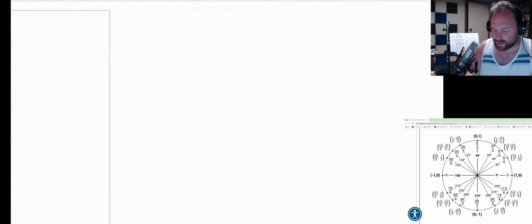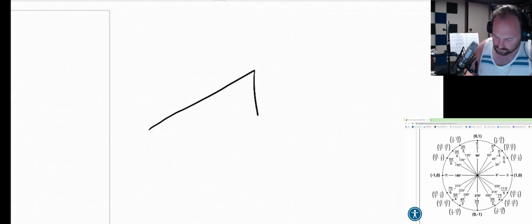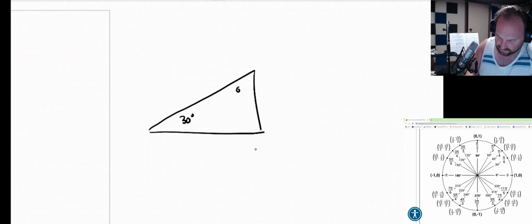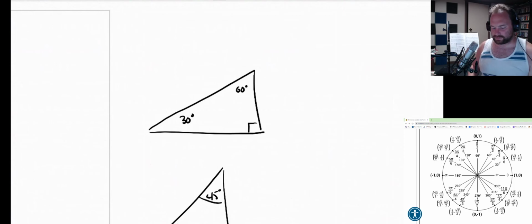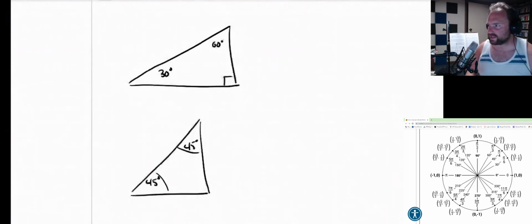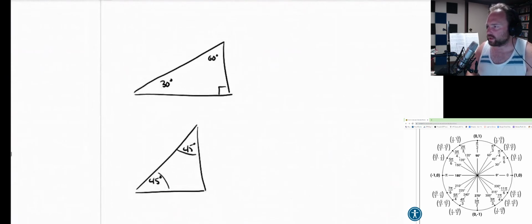Okay, so as we ended the previous video with, there are special triangles out there. We call these 30, 60, 90 triangles. We also call them 45, 45, 90 triangles. And these triangles have some special properties that make them really easy to deal with when it comes to finding sines, cosines, tangents, and so forth of any multiple of 30 or 60 or 45.